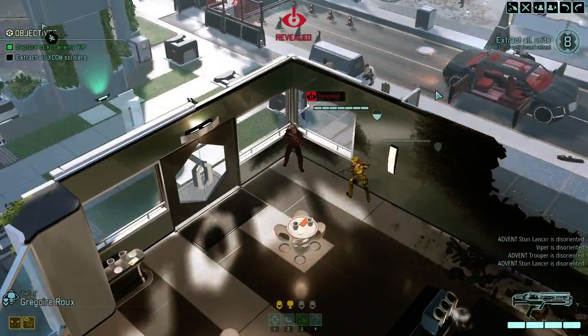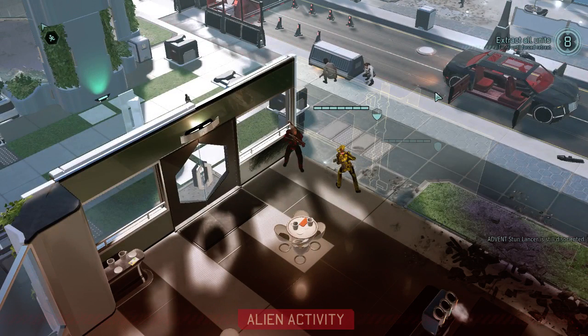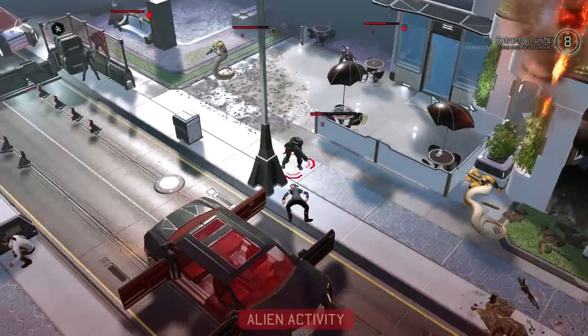Position compromised. Stun Lancers can't charge on us because their movement range is too slow.